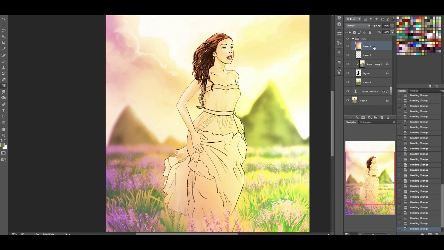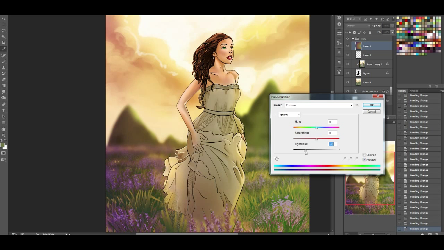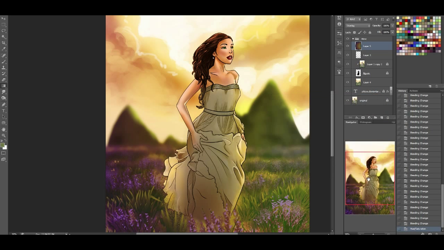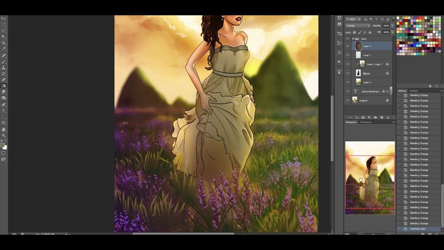Oof, overlay is taking no prisoners, that's for sure. We'll just darken it. So there we go, we've kind of richened up the colors a little more.